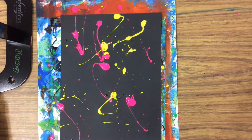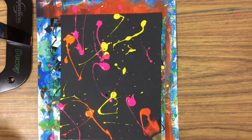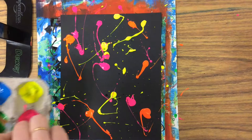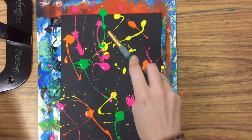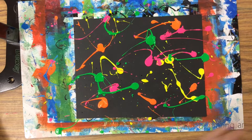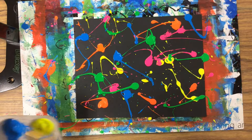And you want to make sure you get some around the edges by the border, because a lot of the middle will get covered up by our 1-point perspective project. So fun. All right, so now I just have blue and green left. Okay, I'm gonna rotate it again, so maybe I get it another direction here. And on my last color, I'm kind of looking if there's big areas of black or if I could add a little bit more toward the edges where we'll have the most black showing through.